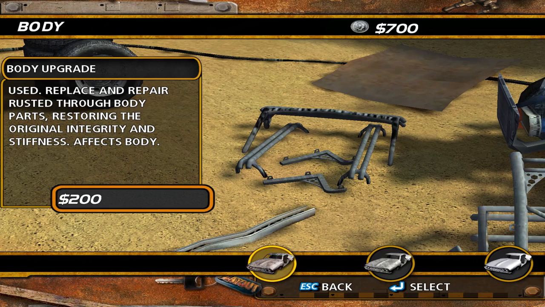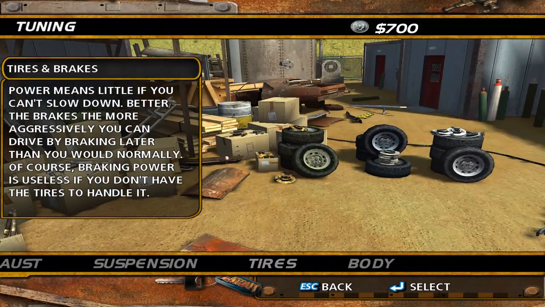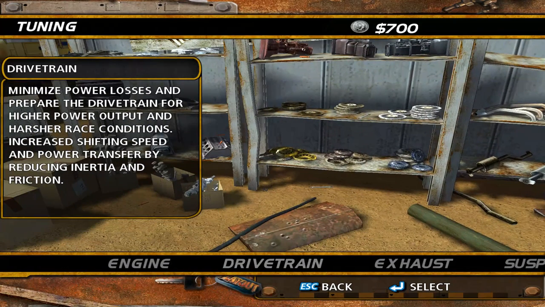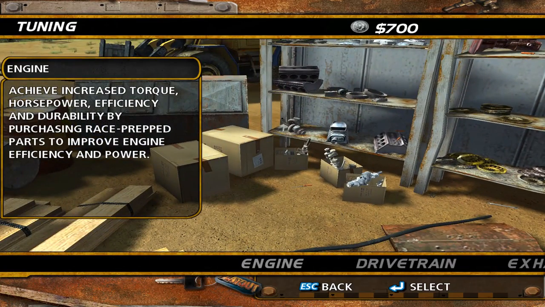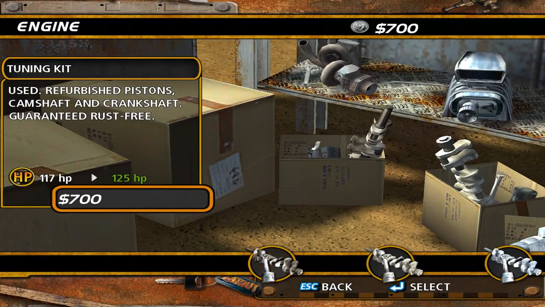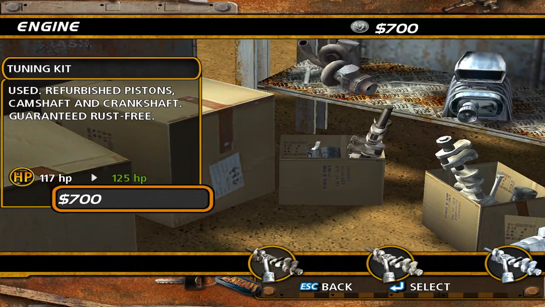Right. I've brought this up to work on a 360 controller, although the way the menus work is really, really weird. I guess it's tied to how the default controls would be. So, for example, to scroll up and down through the menus, I have to use the triggers. At the moment, B is to select something and A is to go back, which very much messes with your mind. We could get up to 125 horsepower for $700, the rest of our money.